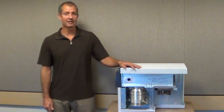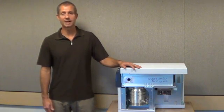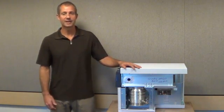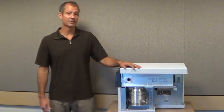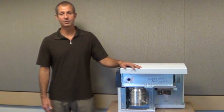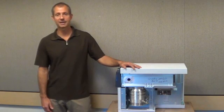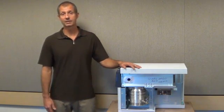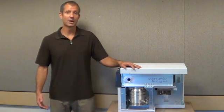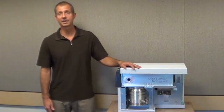The TV 304 FS really contributes to that value proposition to our customer. Reliability has proven to be outstanding. This is critical for those customers of ours who are running this 24/7 and really need the robustness of the product to always perform and always be operational for them. Light gas pumping speed is really critical for many of the applications — helium and hydrogen are the most common carrier gases — and the TV 304 has shown to be a very good pump for those applications.